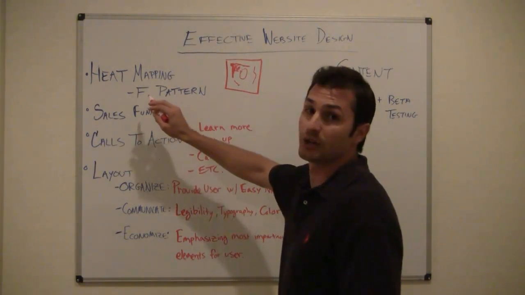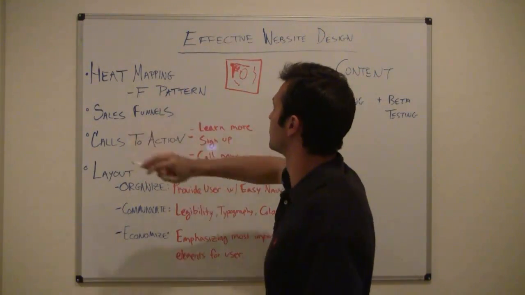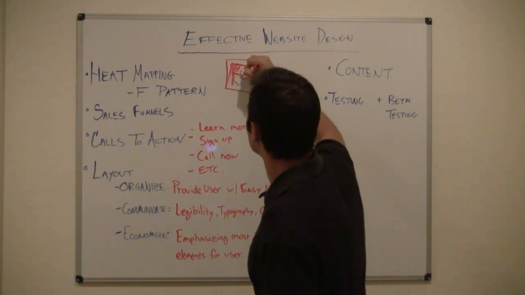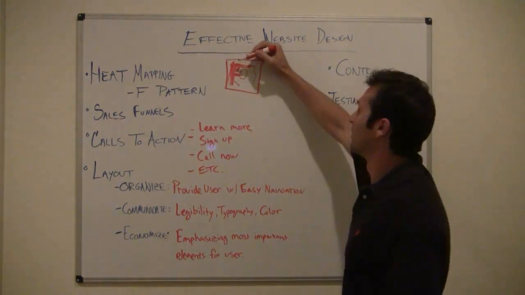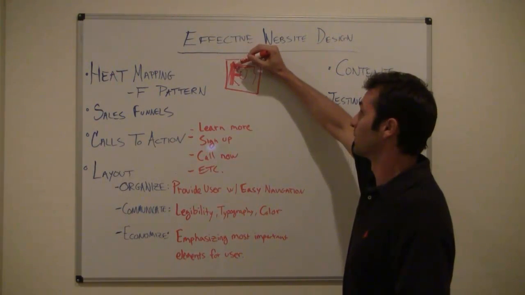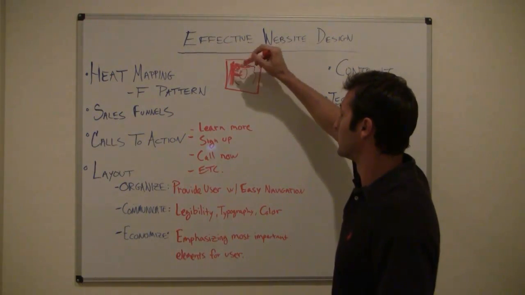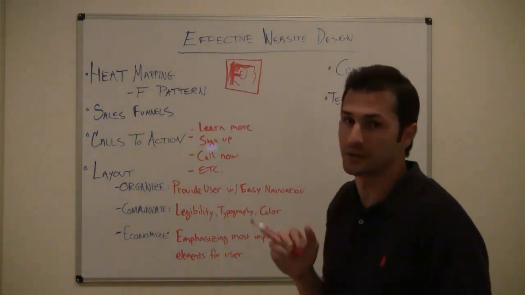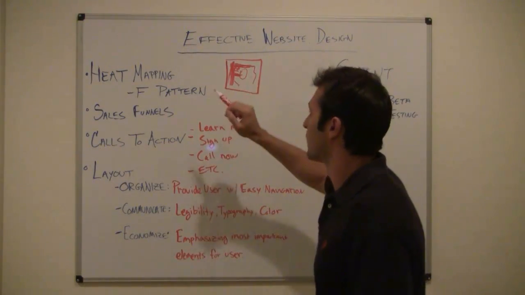In addition to heat mapping, we have the F pattern. That kind of plays into this. F pattern, just like it looks like an F, is how people perceive your website. You can see the F there through the red, I hope. That's one way people do it. We read left to right, and so you have the content here, here, and here. That's what people are looking at as well, and that's where you want to emphasize your key points, especially on your home page or something like that.